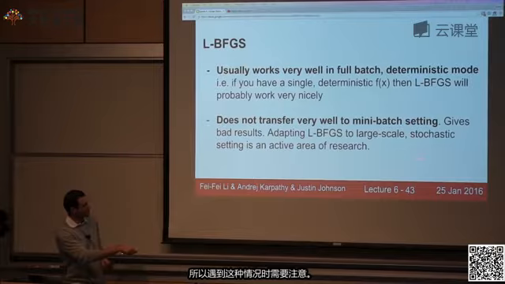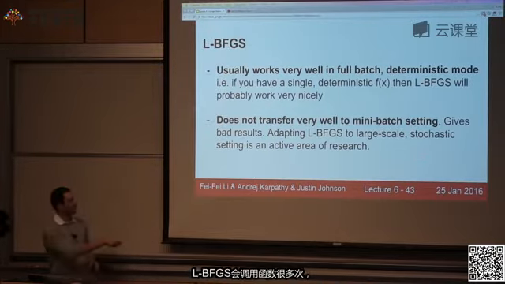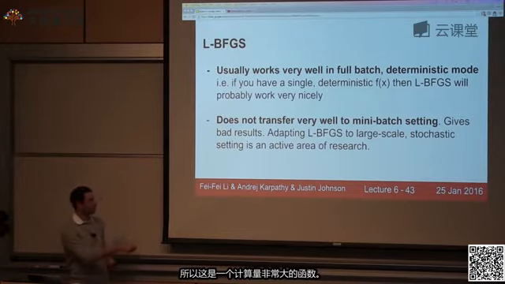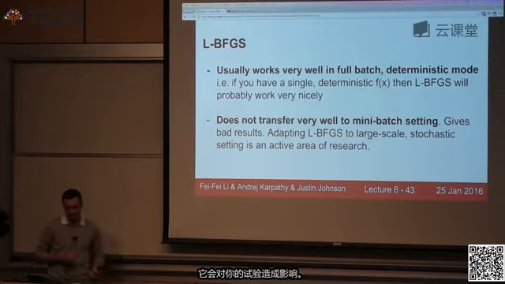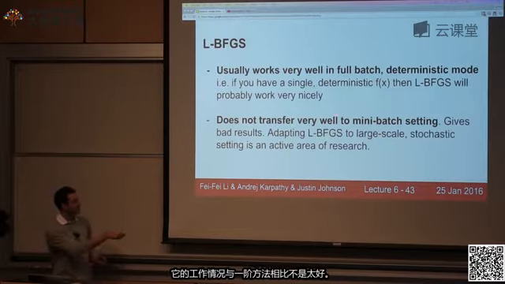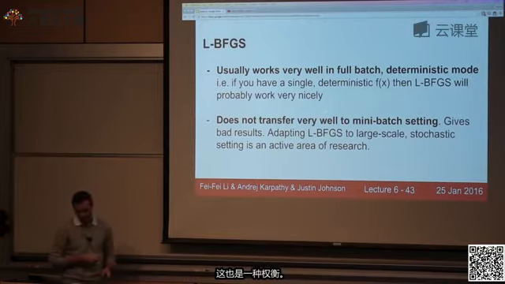And also the stochasticity, you have to be careful with it, and you have to make sure that you fix dropout. Internally LBFGS calls your function many, many different times as it's doing all these approximations and line search and stuff like that. It's a very heavy function. And so you have to make sure that when you use this, you disable all sources of randomness because it's really not going to like it. So basically, in practice, we don't use LBFGS because it seems to not work really well right now compared to first-order methods. It's basically too heavy. Too much stuff is happening, and it's better to just do this noisier stuff, but do more of it. That's the trade-off.